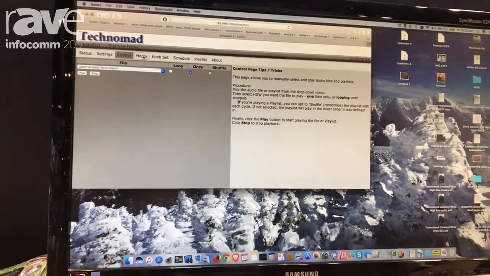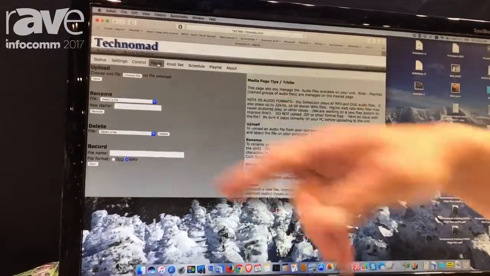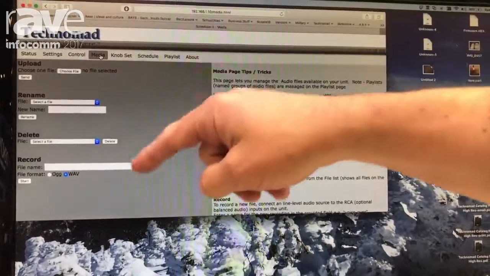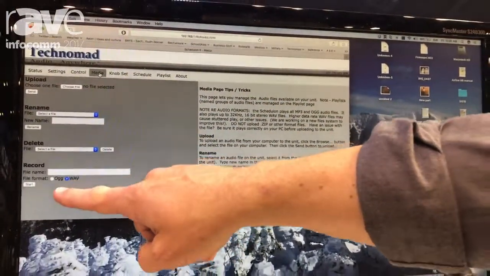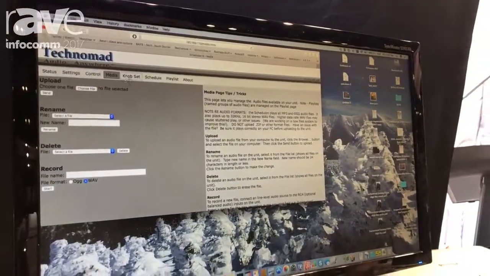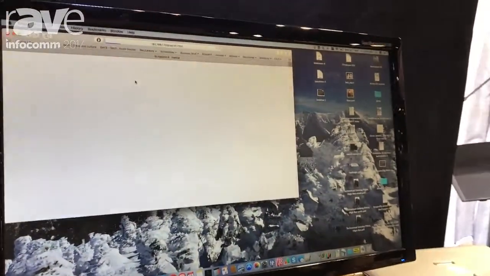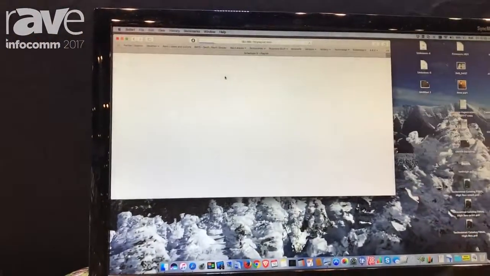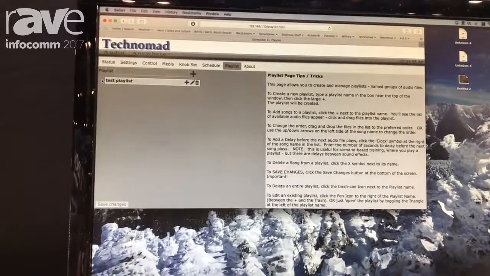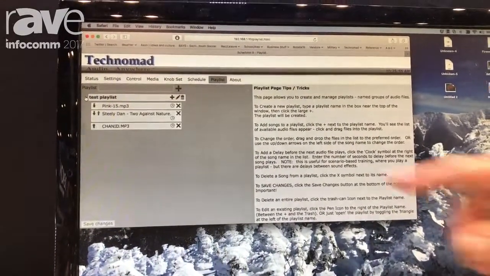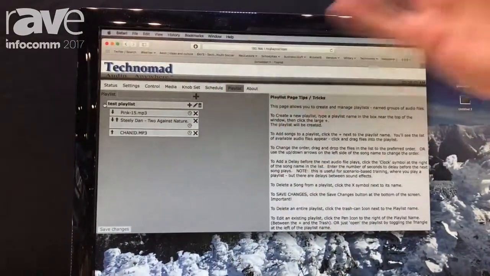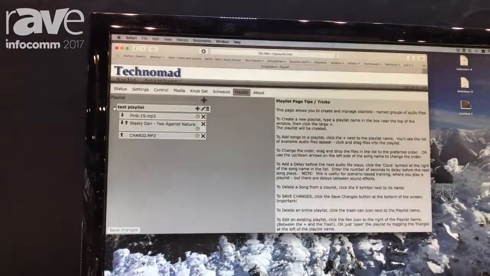You can go on the media page, you can upload files. So you're on vacation and your client says, I have to have a new version of that song. You can upload that song, rename stuff, delete, and even trigger recording remotely, which is stored, again, on the Schedulon's internal SD card. Once you have all the media on there, you can build playlists, as we're loading up here. Playlists can be groups of songs, which have a particular order you define. You could have a seaside party mix with 300 songs on it if you like, and multiple playlists.